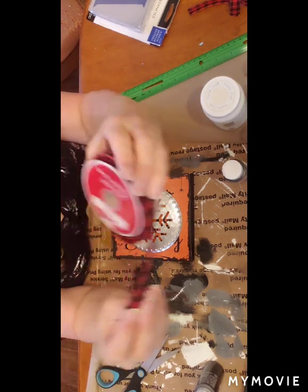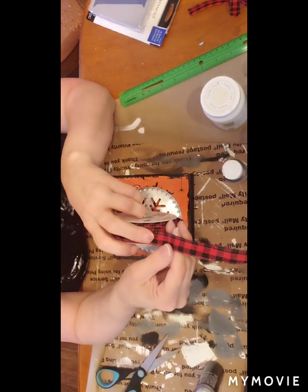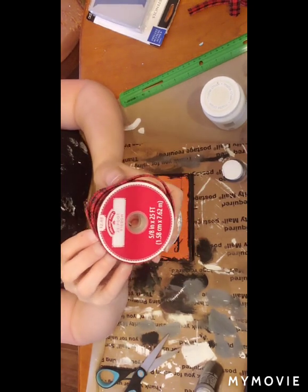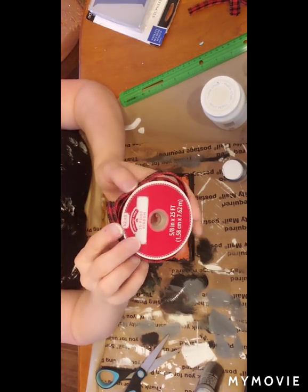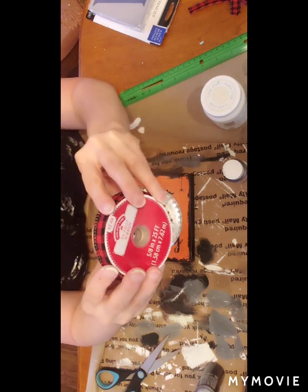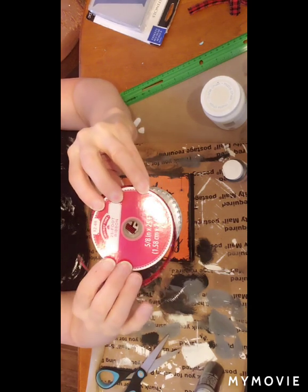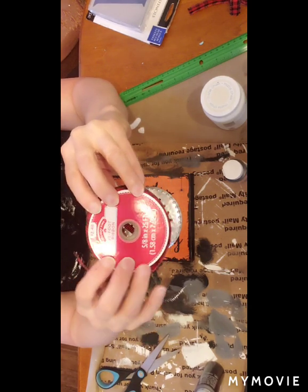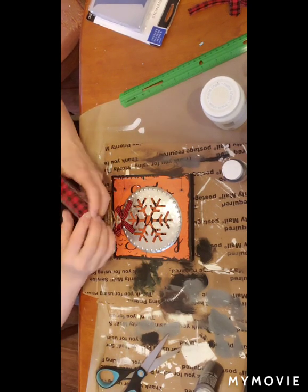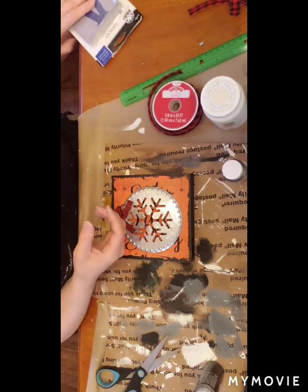I am going with the black and red plaid, and this ribbon I picked up for $2.48 at Walmart. I do know Dollar Tree and Dollar General also have it. It's $1 there. Obviously, you get 9 feet on the roll, whereas this you get 25 feet. So this is a tiny bit of a better buy. It was just that my Dollar Tree did not have it, and I forgot while I was in Dollar General.